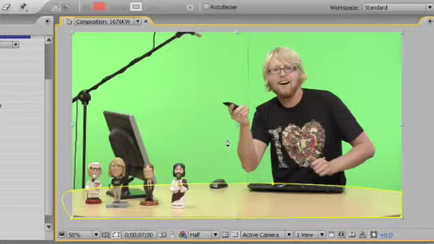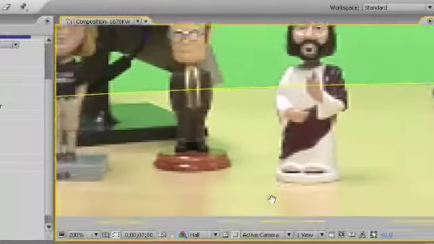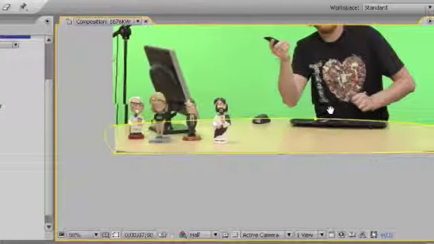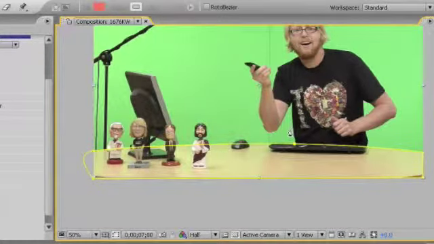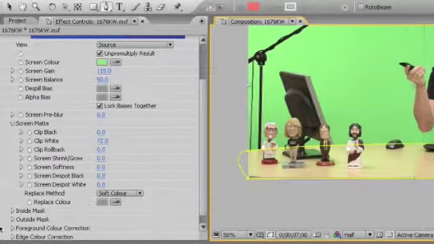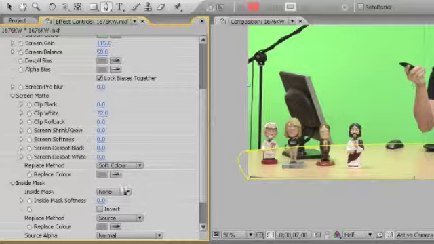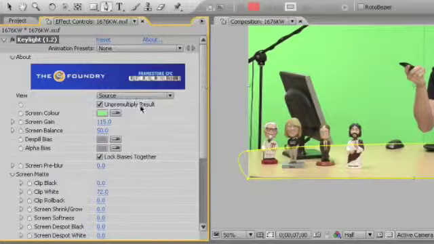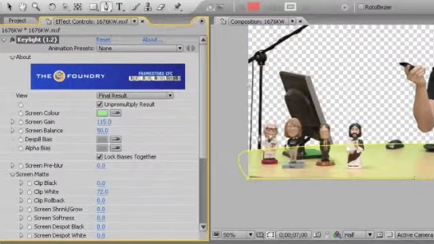So as you can see, I've finished out this footage, and you can now see I have my mask there. And I've just gone through and tweaked it so it's right along the rim of this table, and it's looking pretty nice. So one thing that you can do now is take this mask, which is set to off, and set this as our inside mask. So we'll go in here and select mask 1 as our inside mask. I'll go back up to the top here and change from source to final result.